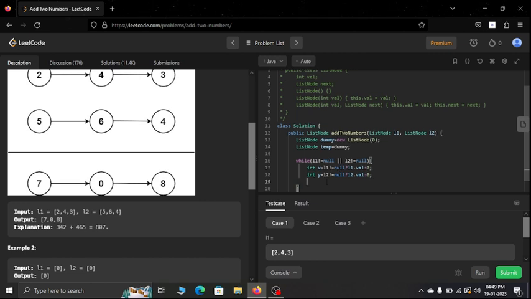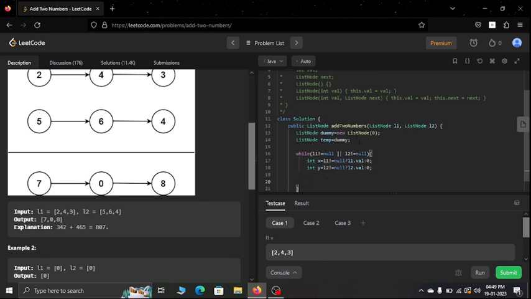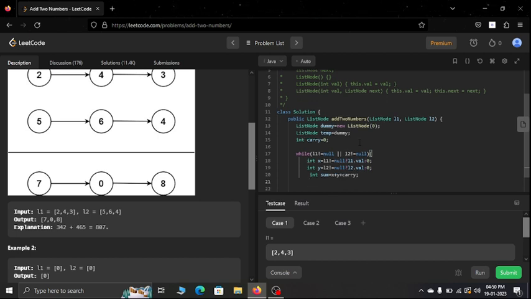And our sum will be, okay, we have to define carry also. int carry, in the starting it will be 0, and int sum, we have to define sum, and we have to just add x, y, and also carry, and we have to store it in our dummy linked list.